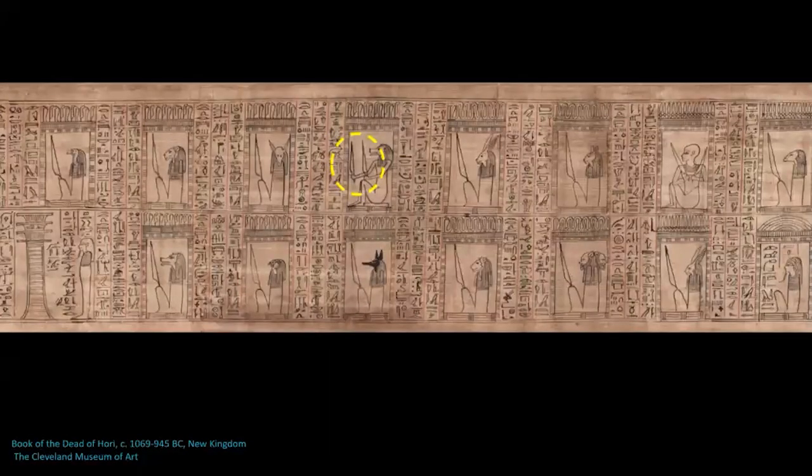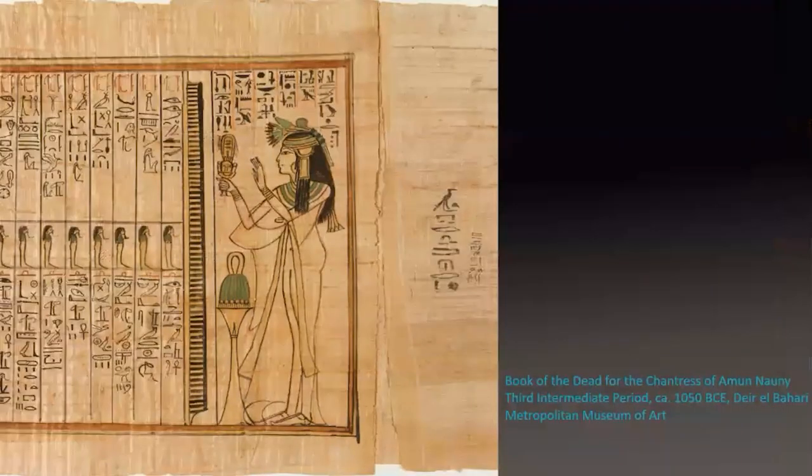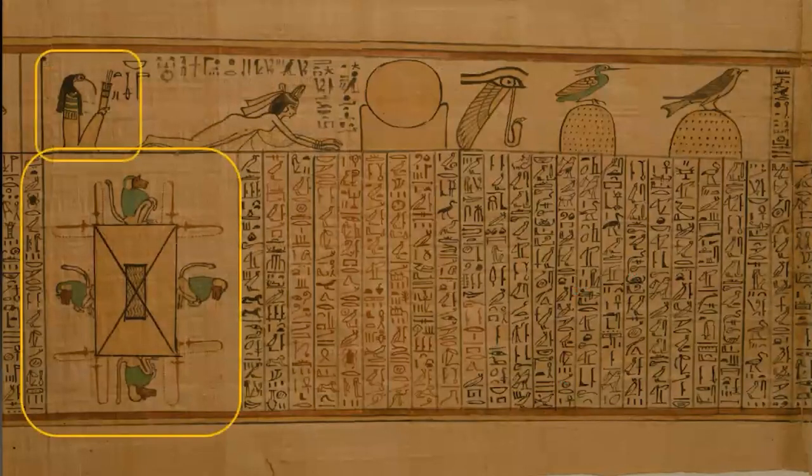This papyrus in the collection of the Cleveland Museum of Art belonged to a man named Hori. At the beginning we see Hori's body being mummified, watched over by Anubis and the goddesses Isis and Nephthys who mourn his death. The four guardians of the stomach, lungs, intestines, and liver are shown as mummies wrapped up to the torso. To the right, watched over by Anubis and the Eye of Horus, is Hori's mummy, and in the bottom right corner is Hori's ba depicted as a bird with a human head. Hori then has to get past 14 gates, each guarded by gods and demons holding knives, ready to cut him to pieces if he answers wrong. Another papyrus from a musician named Nani shows her holding a sistrum; she must get past a lake of fire guarded by four baboons, while Thoth the ibis-headed god of scribes records the results of her tests.